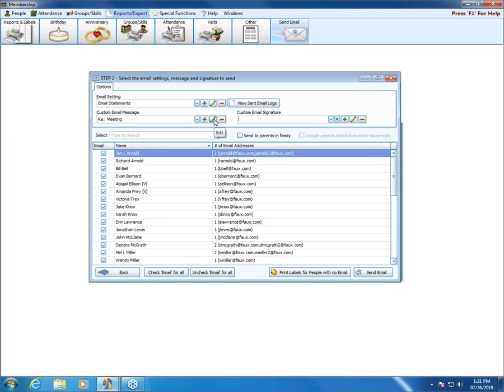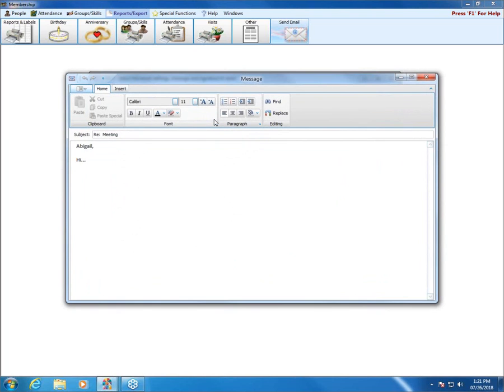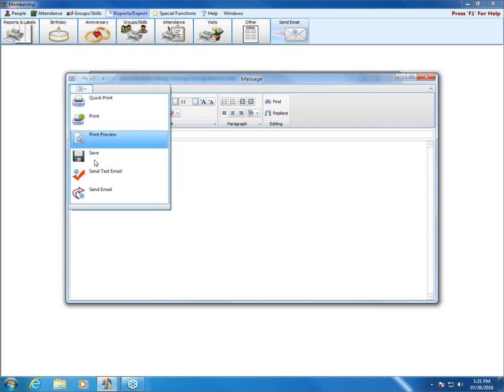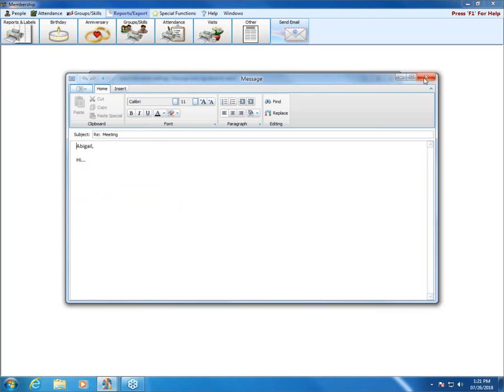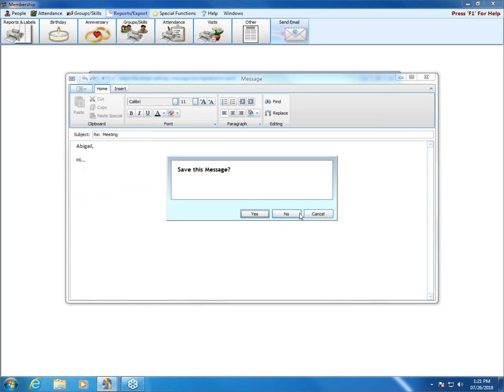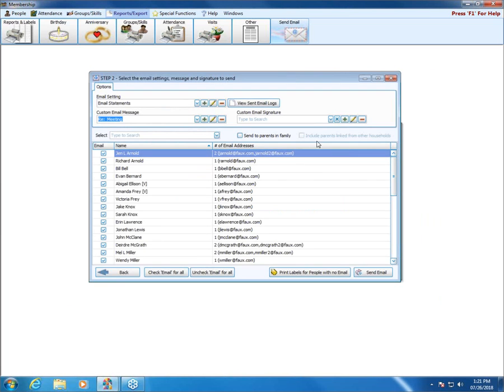If I want to, I can click the little edit button to the right, and it opens up my originally saved email, allowing me to make an edit or a change to that, okay? And then again, once I'm ready, I can click send email and it will send it to all of my recipients right from the list, okay? All right, folks, I'm sorry I've gone a little bit long here, but finally, and I'm seeing kind of a question out there on that, is do I want to save it? So I would say yes or no. But right here, we've got our view sent email logs. I think it pops up automatically when the email is sent. It says, hey, these emails were sent.